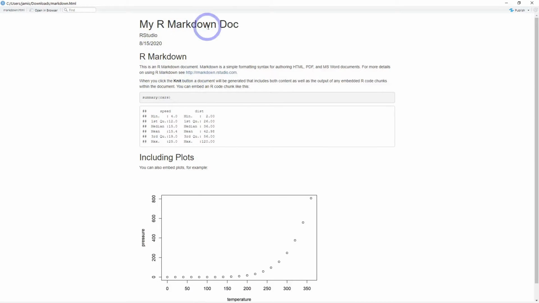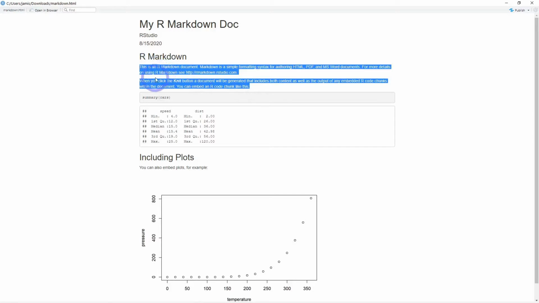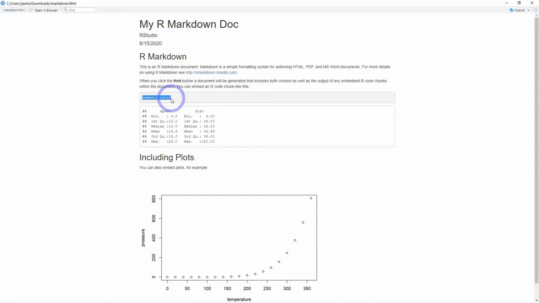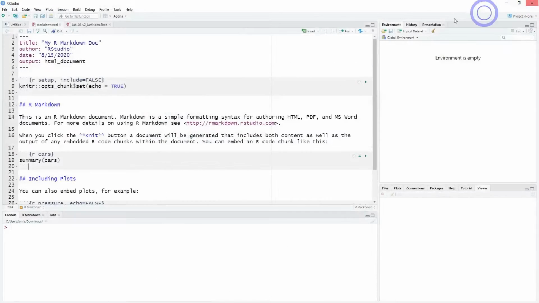So again, this really combines the best of both worlds in that we can communicate with broad audiences using human-readable language, and we can communicate the code and processes that we use in machine-readable language, which is of more interest to analysts and other R users. So that is the R Markdown document. Again, the default R Markdown document, I should say.